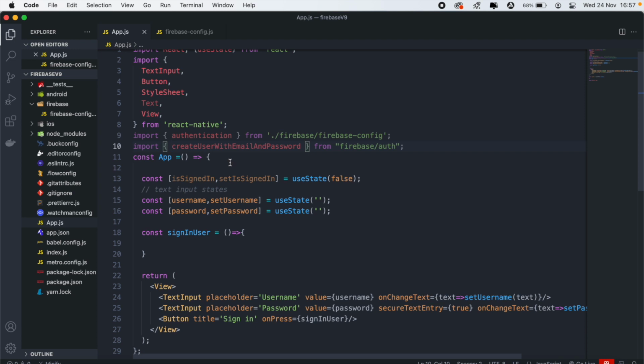So let's import that, and then when we create a user now, actually let's change this to register. So it's register user. And then we'll call create user with email and password.